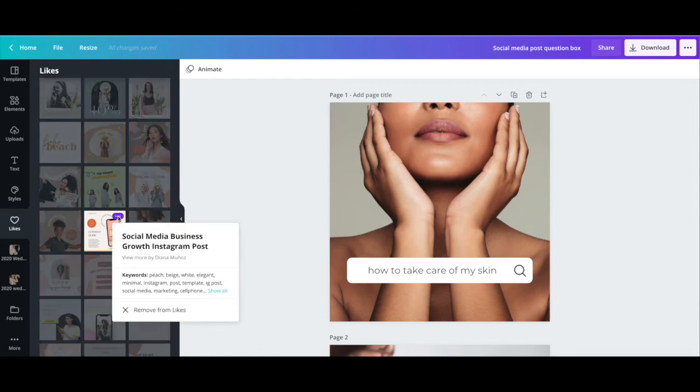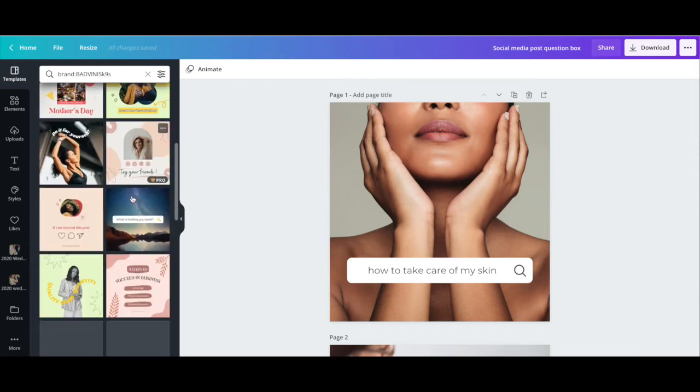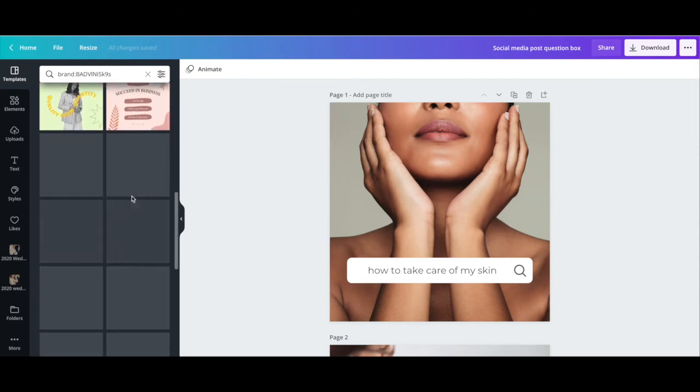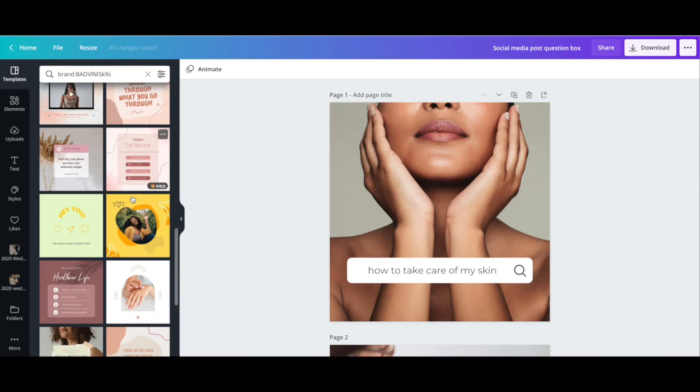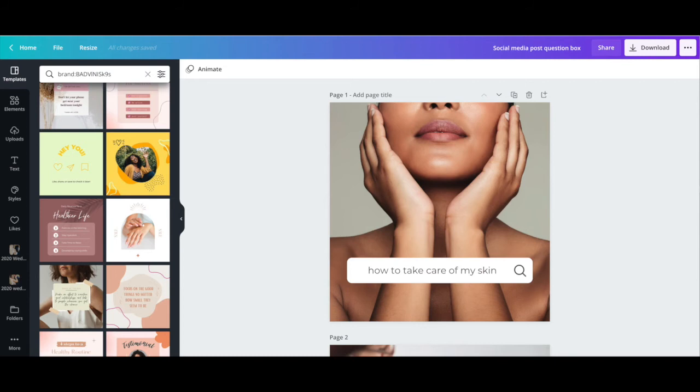Also, I can click these 3 dots and I can go view more by this person. That person, that designer, is going to have tons of similar vibes, as you can see here, which really helps narrow down just the breadth of the catalog in Canva. It's such a game changer. For some reason, it was not intuitive to me, and it took me forever.